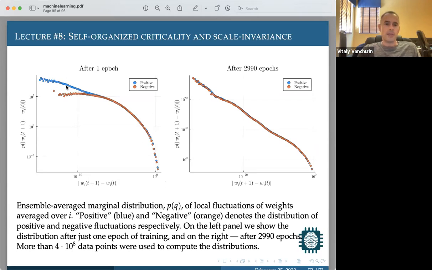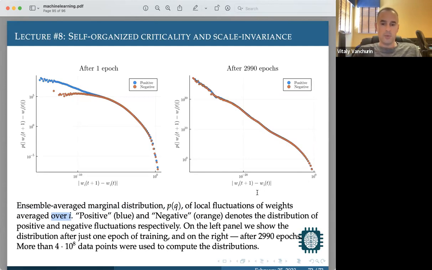This is after one epoch. Now there's a symmetry. You go one way more than you go the other way, just because the weight is slowly drifting to the value where it wants to be. So that's the drift. But in the long run, when you come to equilibrium, the average value of the weight becomes more or less zero, and then you see this very straight distribution. The only difference from the previous times is that now I am making a sample average, averaging over all weights, and then you see this distribution here. Again, you had no power law distribution in the beginning, and then in the long run you had a power law distribution, because on the log scale it looks straight.